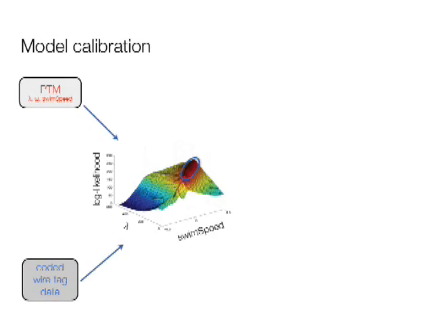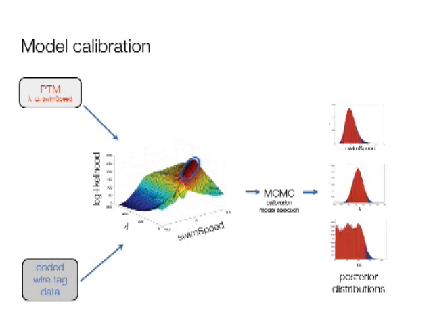And I don't have time to go into the model calibration bit, but just to give you the 60,000 foot view of it, we have the particle tracking model, and we have multiple parameters that affect mortality and swim behaviors and swim speeds, and then we can compare that to either coded wire tag data, which is what we're doing right now, or in the future we're also going to be using acoustic telemetry data. And you can sweep these parameters and get a likelihood that the PTM would have generated the results that you see. And then we're going to use a MCMC approach to get distributions on these parameters.